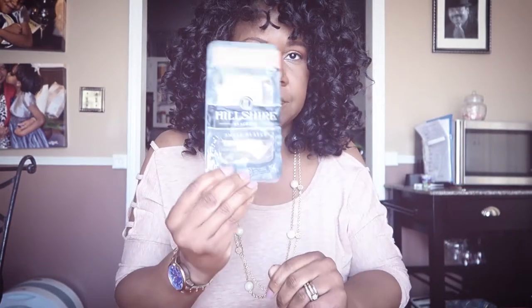So today I want to talk about the Hillshire Snacking Small Plates. I'll make another video going into more detail about the P3 packs. These Hillshire ones were a little more expensive — I got these for $2.99 at my local grocery store. I got this because I wanted to try something a little different. This one had smoky bourbon seasoned beef with Asiago cheese. Now I'm a cheese lover and I love Asiago cheese.